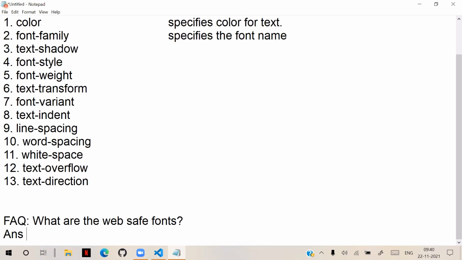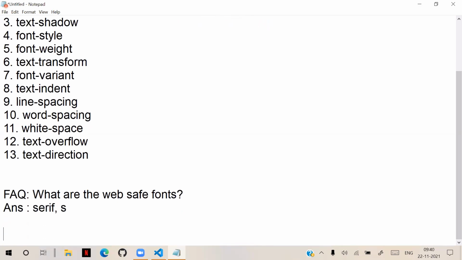So we have fonts like serif, sans serif, and monospace. These are considered web safe fonts.